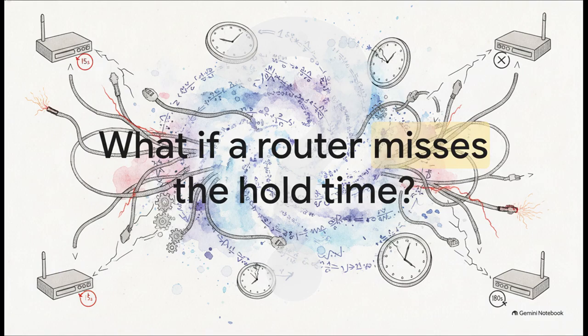But I want to leave you with a final provocative thought to chew on. What happens to your entire network topology if a router actually misses that precise hold time window? Like, what if those 15 seconds on a LAN or 180 seconds on a WAN just tick by with total silence? Well, the moment that clock hits 0, EIGRP has to scramble to fix the broken map. And exactly how it does that without creating endless data loops that crash the whole network involves this incredibly fascinating piece of math called the DUAL algorithm.